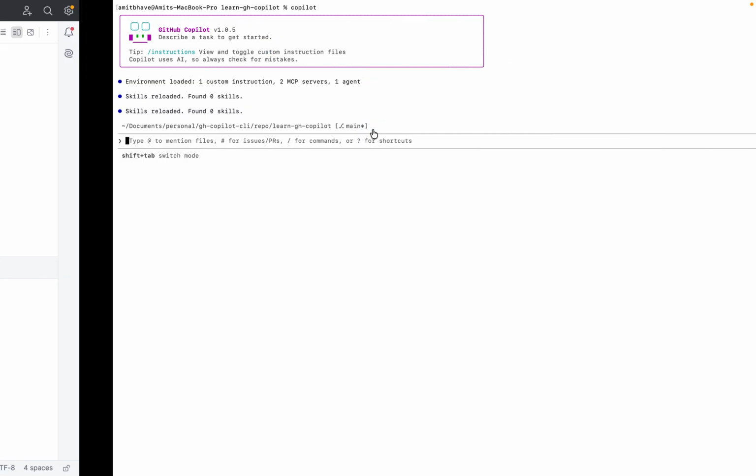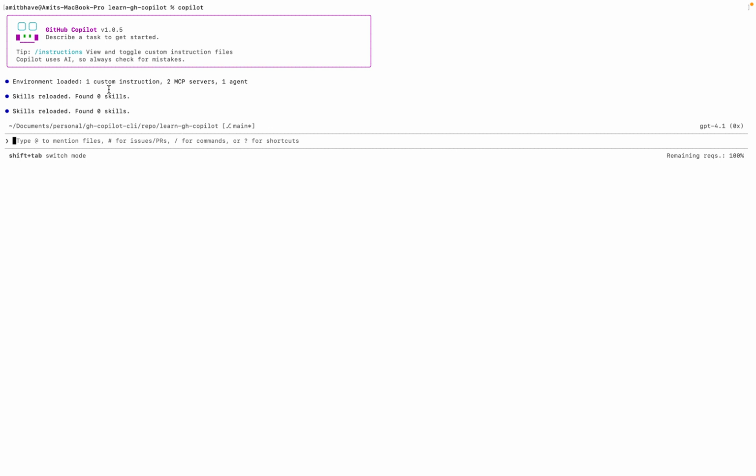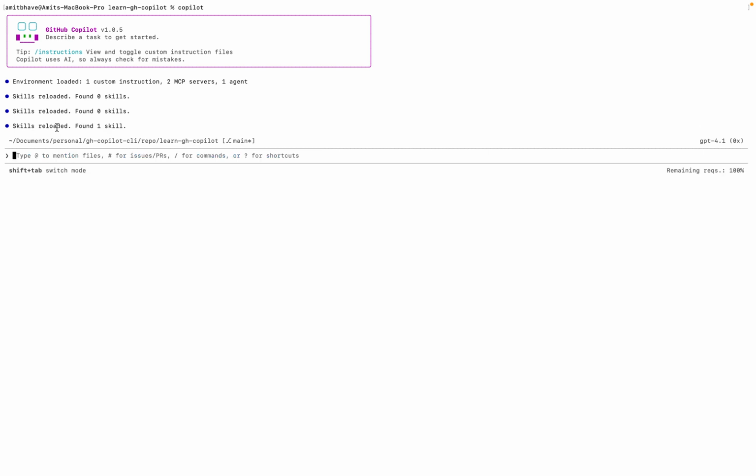Now in our current Copilot session, as you can see, we don't have any skill as of now. So I will ask it to reload the skills, and it found one skill. And now what we can do is give a prompt like analyze recent errors.